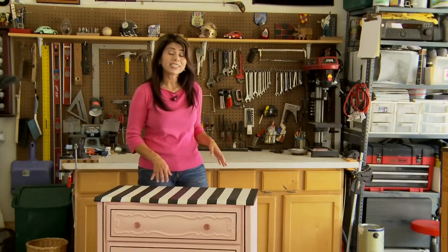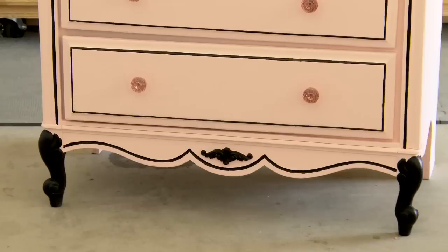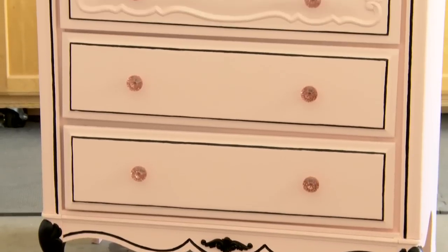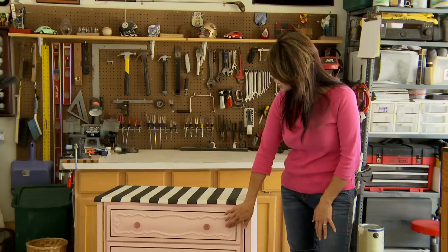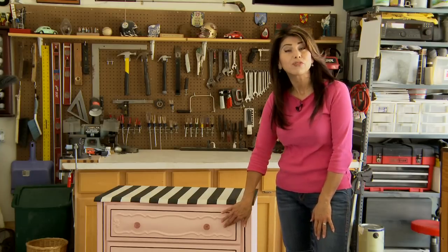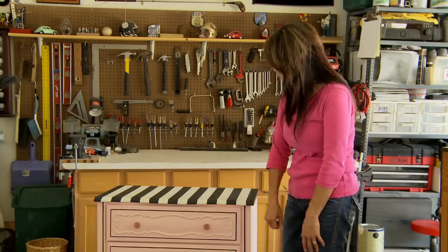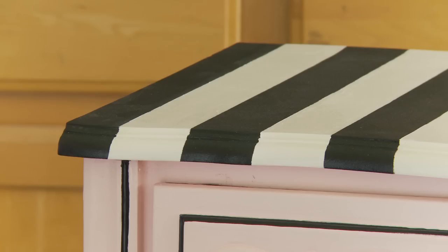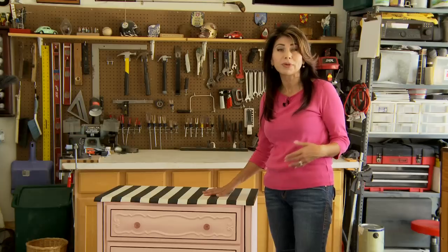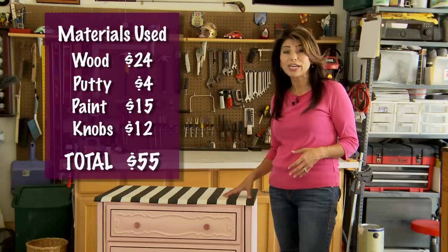The sanding and painting took another 8 hours, but you can see it's all done now. As far as costs, I spent another $4 on a little container of wood putty. I bought a quart of pink paint that already had primer in it for $15, and then I found these little knobs at Michael's for just $2 a piece. I was able to save a little money by using this black and white paint I had left over from another project. So total cost for this was about $55.